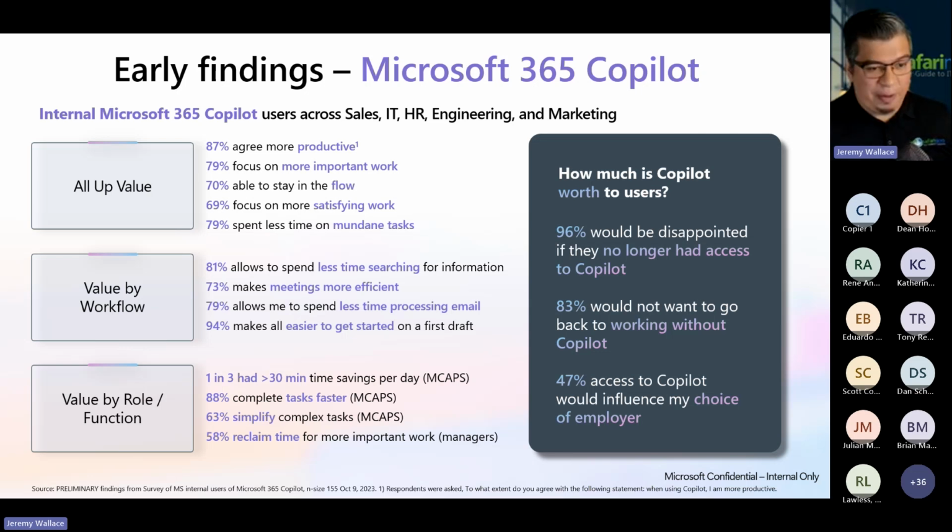87% of the users agreed that they were more productive. 79% were able to focus more on important work. 79% spent less time on mundane tasks. 81% said it allows them to spend less time searching for information. 73% said it makes meetings more efficient. 79% said it allows them to spend less time processing email. 1 in 3 had greater than 30-minute time savings per day. Down at the bottom, you can see of managers, 58% said reclaim time for more important work.